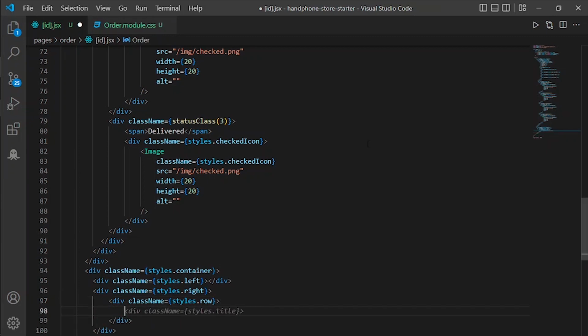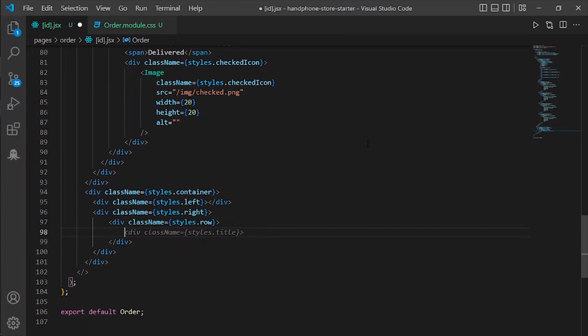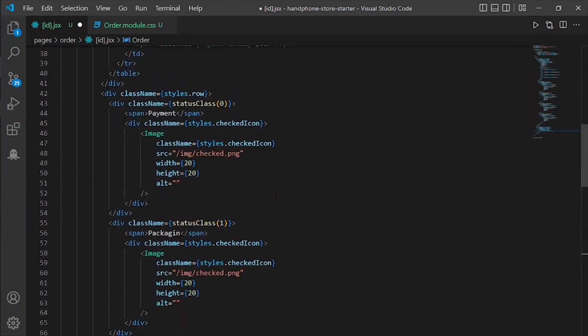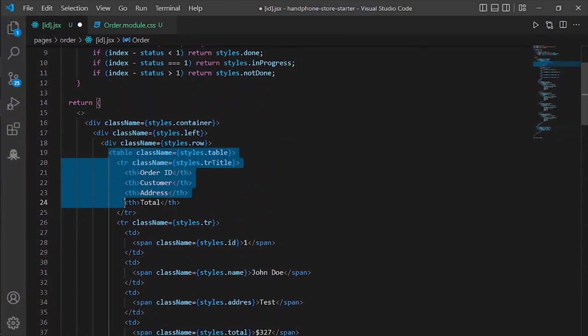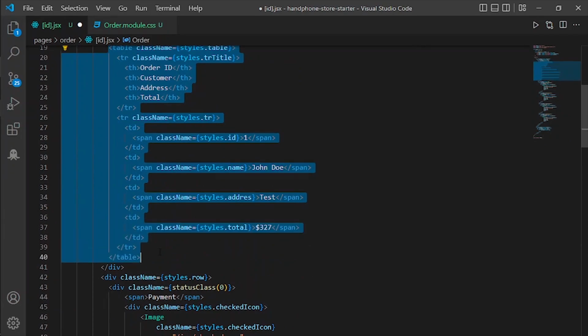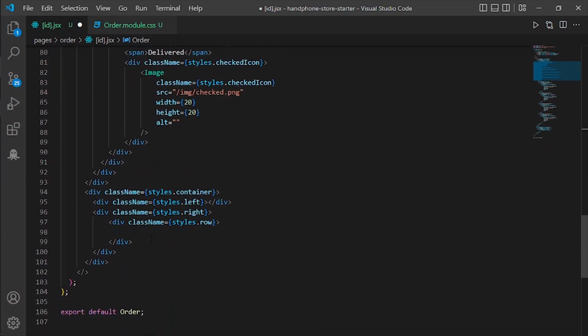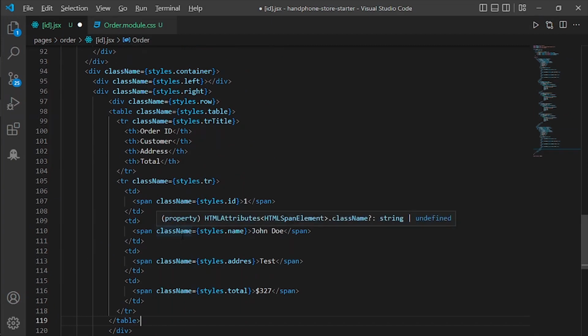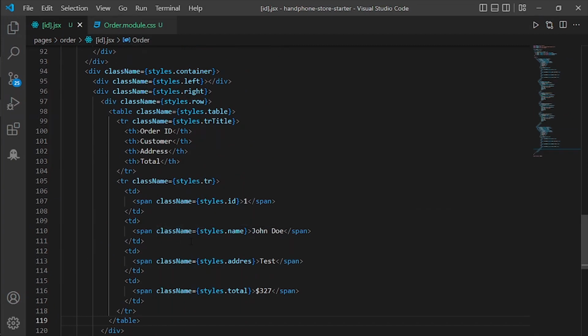Inside of that row, we will have a new table, but I think I will just copy and paste it from here. Copy the table and then paste it here. Alt Shift F, it will automatically format my code.